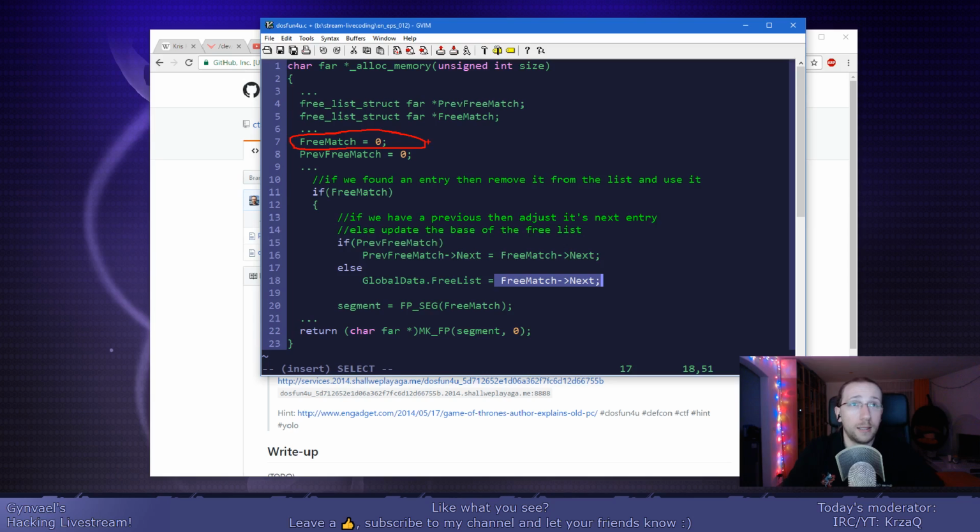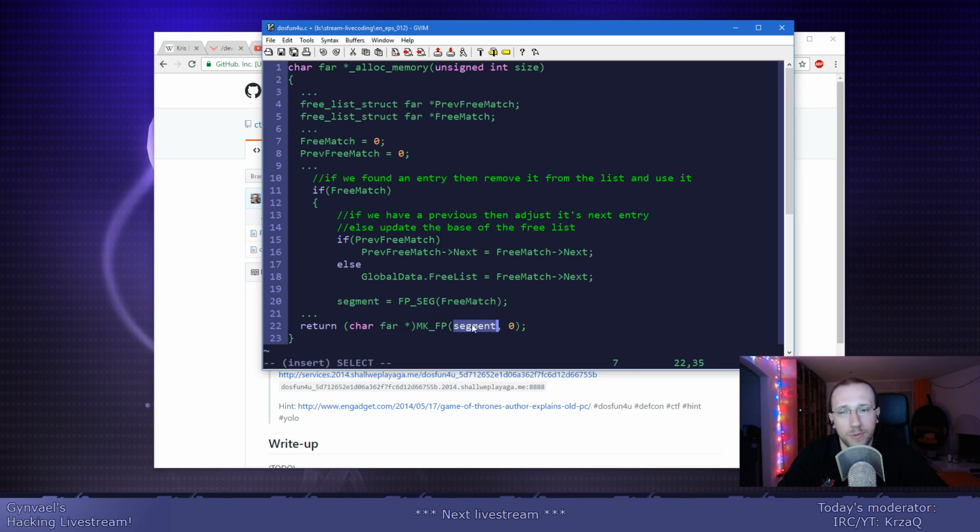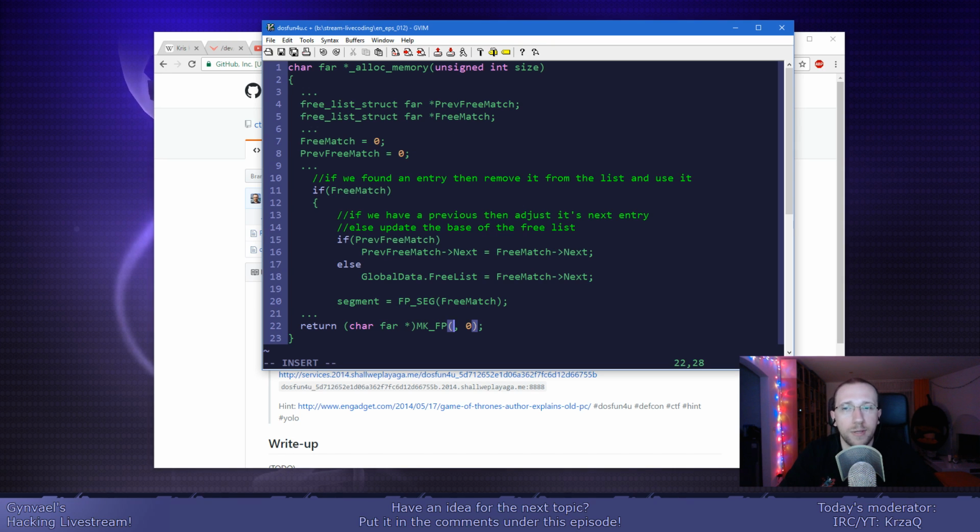So yeah, if you are programming in Unreal mode, you had better be careful of this. Probably what should have been done here is to use this macro instead, put 0 here, and do something like this. mkfp is like make far pointer, and this would be correct. It would initialize both parts correctly. Otherwise, it just initialized the offset. So yeah, this is my experience with heap exploitation.